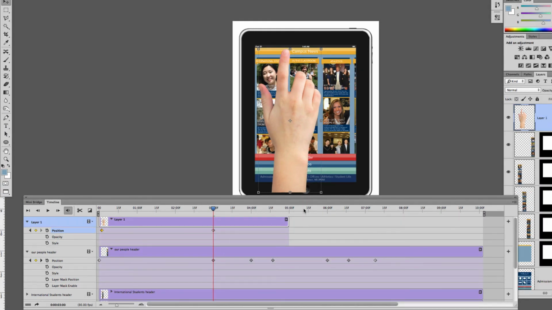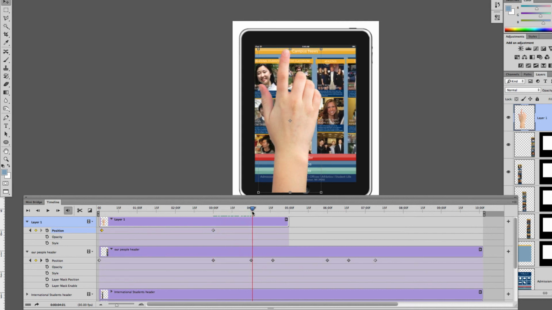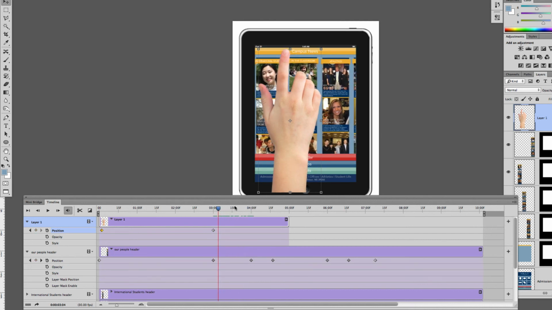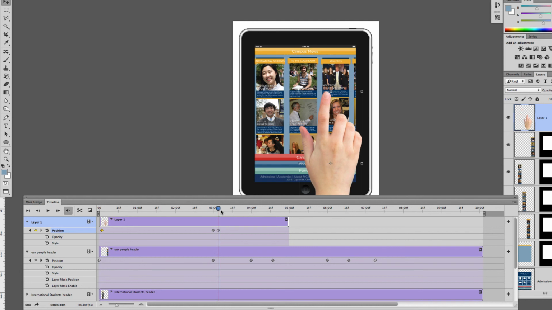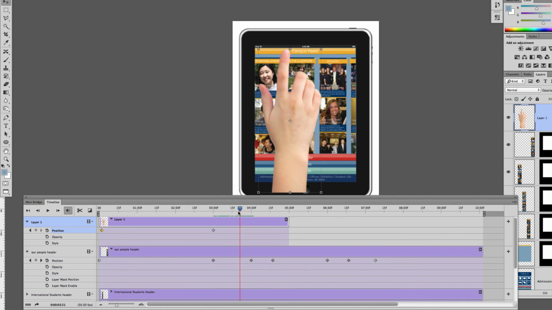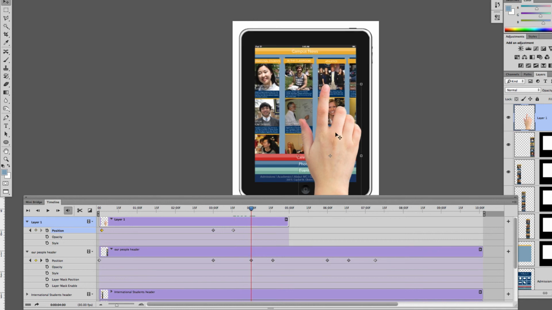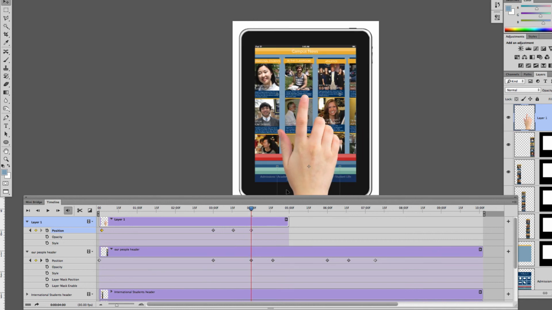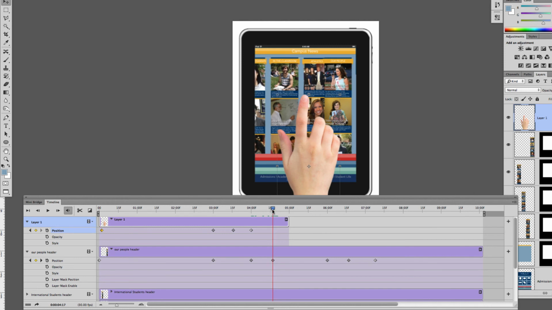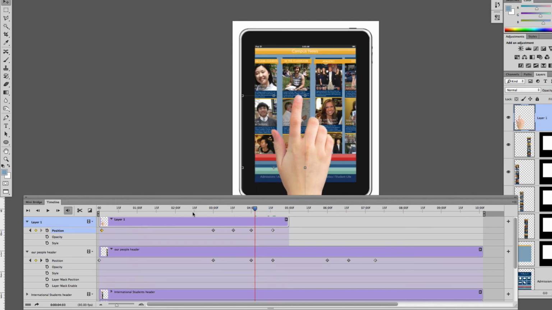I haven't made my hand big enough, so it's going to cut itself off a little bit. Then the next one, it needs to be able to move to the right. So maybe from right here, it needs to move down. And right here, it needs to start scrolling to this position.